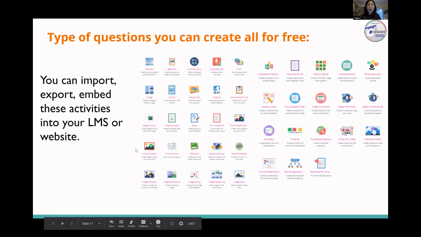Now, if you go to h5p.org, like I said, this is a free program that anybody could use and create and put anywhere, even in your Canvas site. There are many types of activities. Like I said, we only chose to do 3, but there are many other ones. There's a really cool one, the virtual tour, the 360.